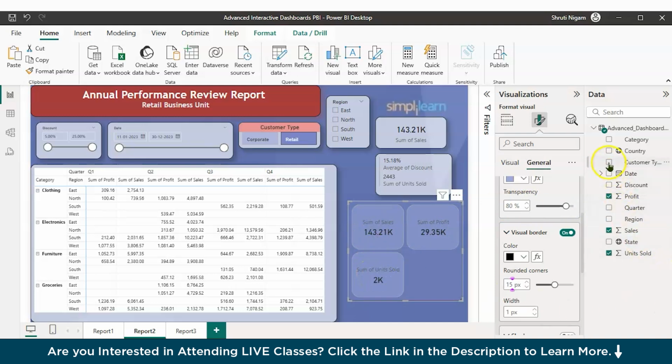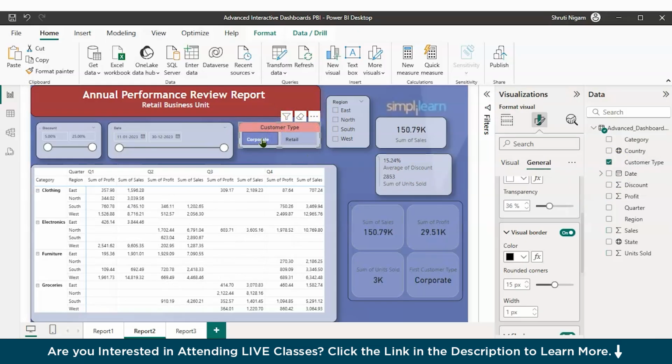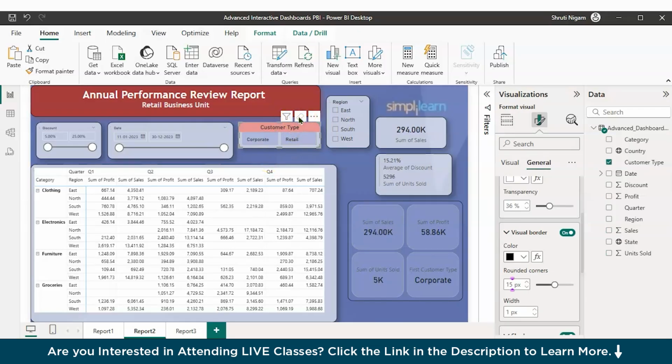Let's add a dimension or a categorical value like customer. When we add a categorical value like customer, let's say currently the customer type selected is retail. But if I click on corporate, it will remain corporate. However, if we clear out the slicer here, it will still get stuck at the first customer, corporate, which is just quite misleading. Usually, adding dimensions inside the cards is avoided, unless you have a very good option to make it work.